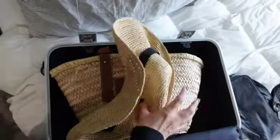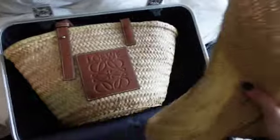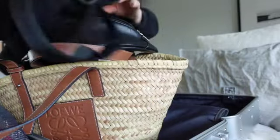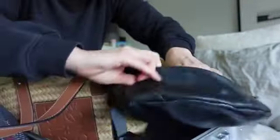And I like to bring hats that are collapsible. I often find it very helpful, when you buy, say, a straw hat, to make sure that it's able to fold up so that you can fold it into your luggage and it'll be fine by the time that you get there. I have these little water bags that I got, and I'm going to put those inside of this one.